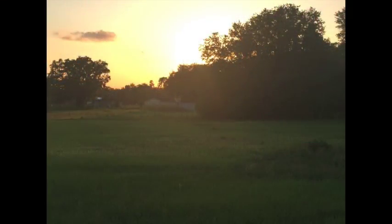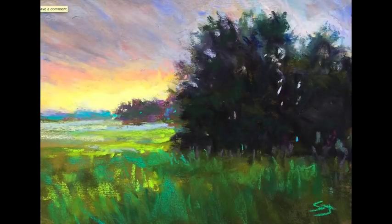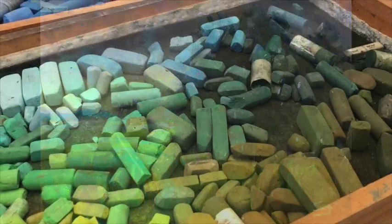For today's painting, I'm using a reference photo that I really love. It's from my own backyard, and I've painted this photo multiple times, and today I'm using a different color palette. That's the neat thing. You can get creative with your color palette. One that I did before was more of a bright one, enhancing more of the greens and the blues, but I wanted to focus more on a golden scheme this time.